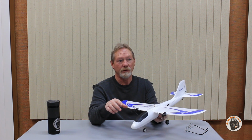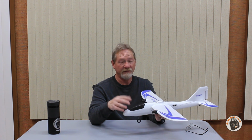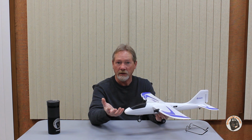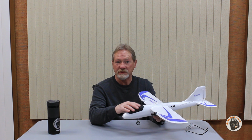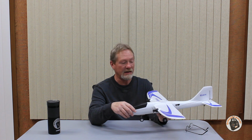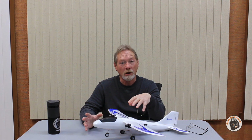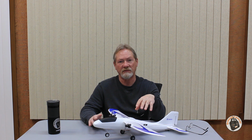I would like to offer you a couple more options on these type of planes, where they're sub 250 gram, you can fly them just about anywhere. They maneuver well enough that you can fly them in a tight spot. You can put a gyro in it if you want to, if it doesn't come with one. I've got the radio link gyro in it, works fantastic. So no complaints whatsoever. So those are the options that I have available for you so far. 2 of the factory planes are exceptional flying planes. This one is the best of the factory planes that I've flown so far.